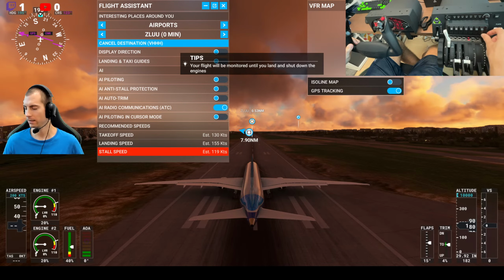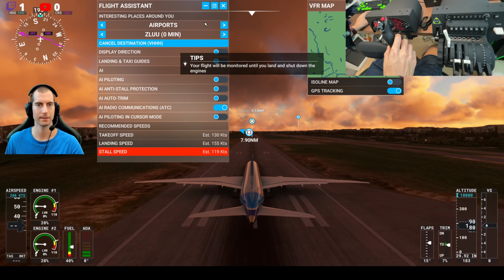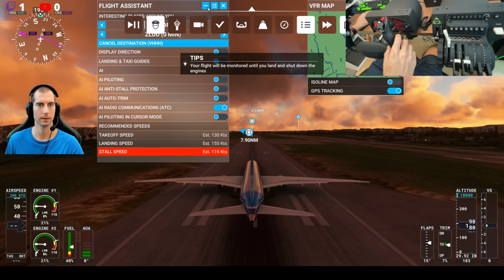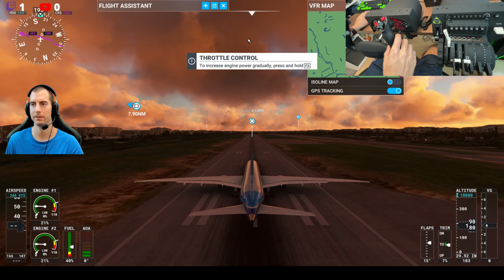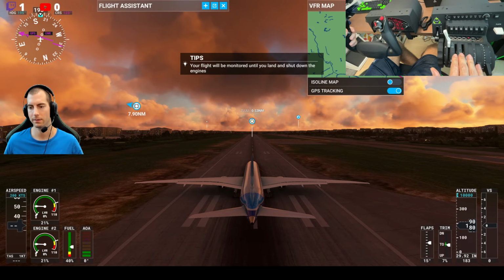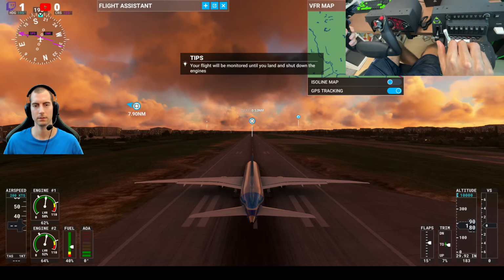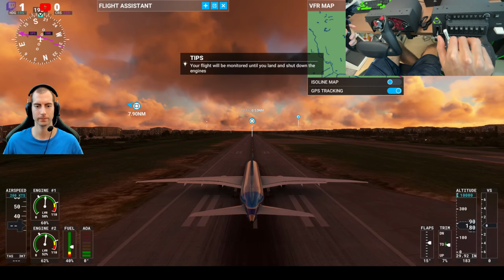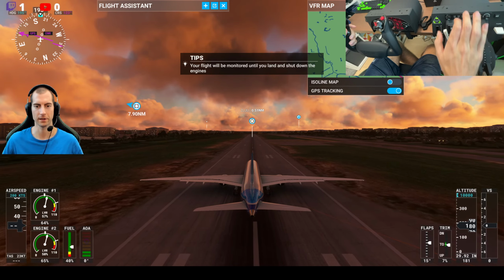Okay, parking brake disengaged. Let me actually hide it first, it's annoying. Okay. Yeah, we can leave the VFR map and objectives. We don't need this. Okay, so brake engaged, flaps 15. I think we are ready to fly. So let's test the throttle. Okay, release. Looking good. Full throttle.